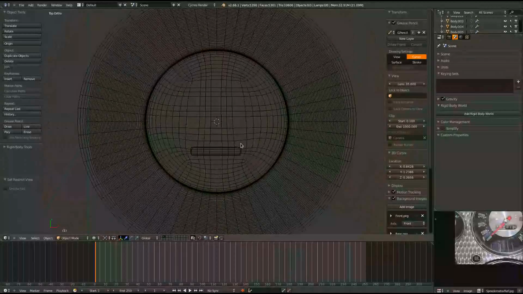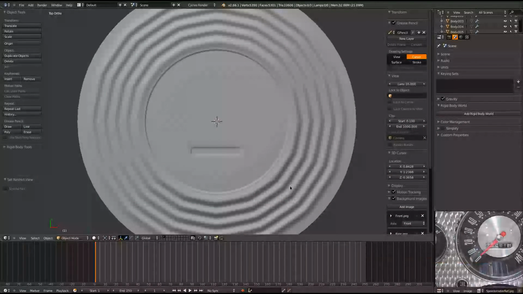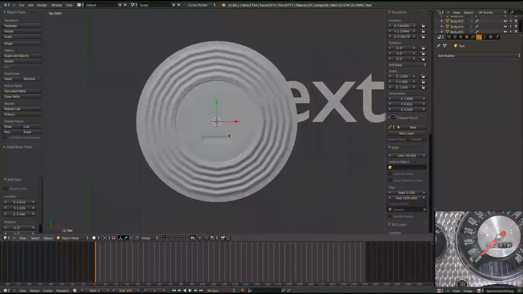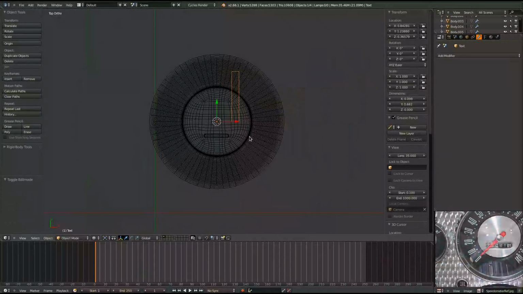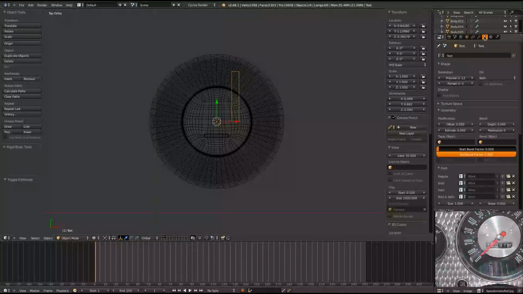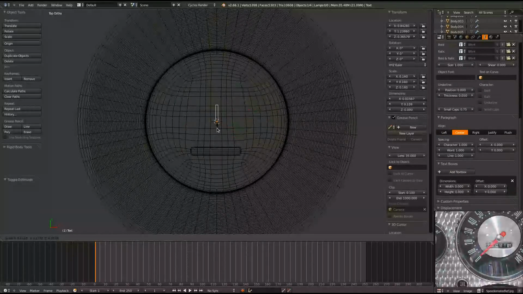So next up, we need to create the numbers. So let's go ahead and add in a text, and we're just going to type the numbers. Let's go over into the text, set it to centered, scale this down.